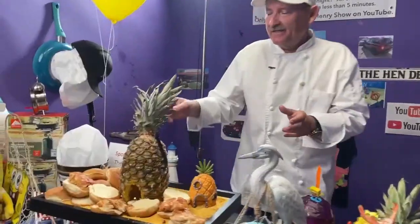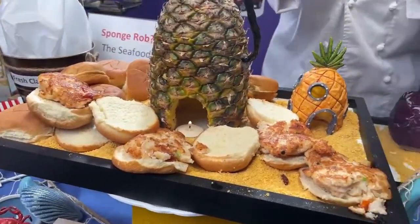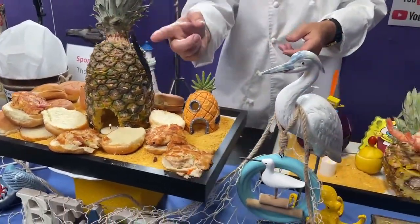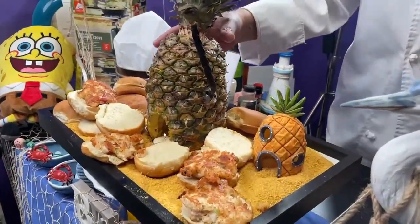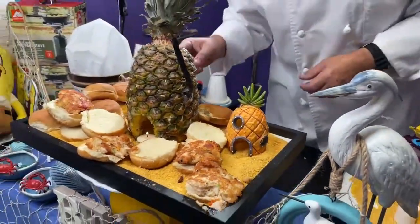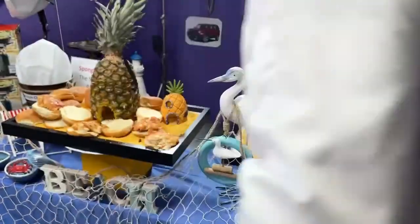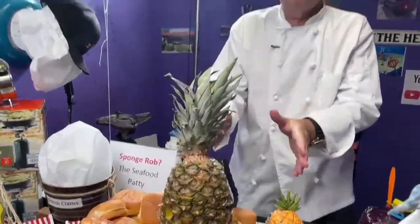Here's what we have. These are going to be the extra Krabby Patty / seafood patty display. This is where you would go when you're done and you want more. Isn't that cool? An emulation of the stovepipe. I wish I had some kind of steam coming out of that. But nonetheless, this is where Spongebob lives, and that's pretty cool. We have the little portholes we tried to emulate, but we got the stovepipe right. These are the extras, okay?